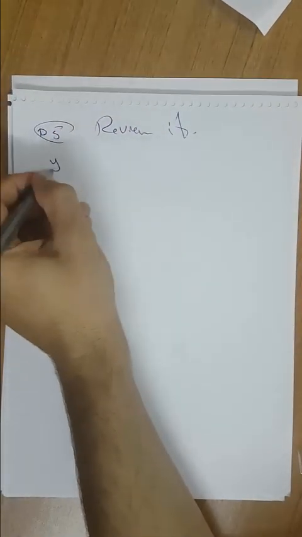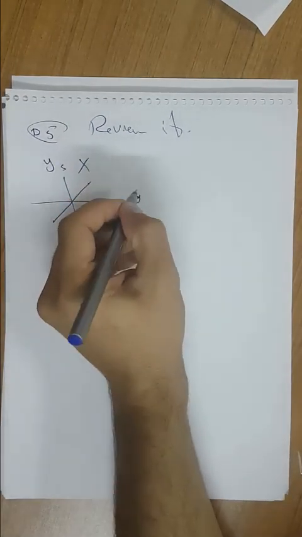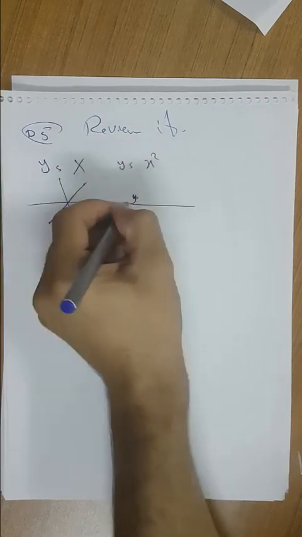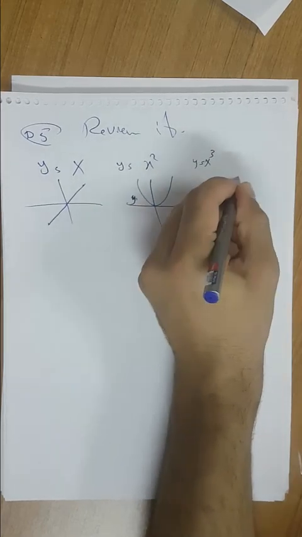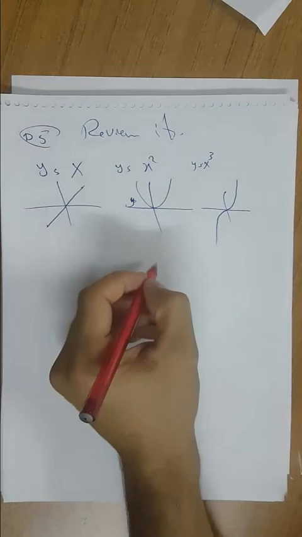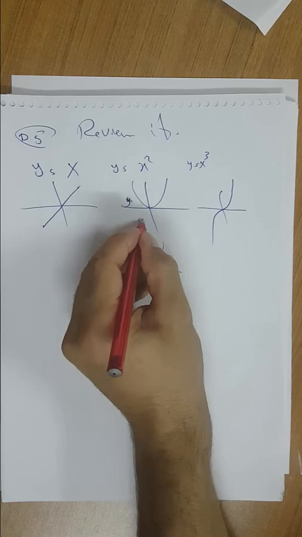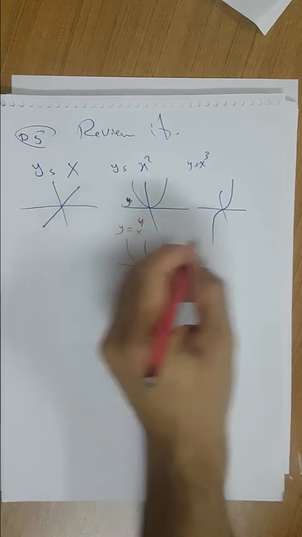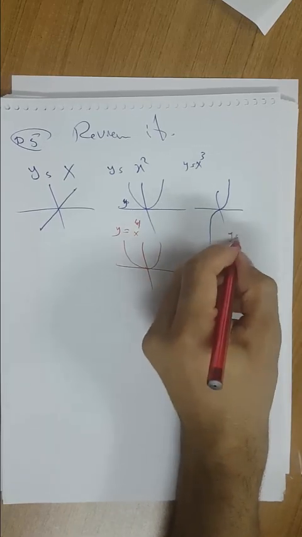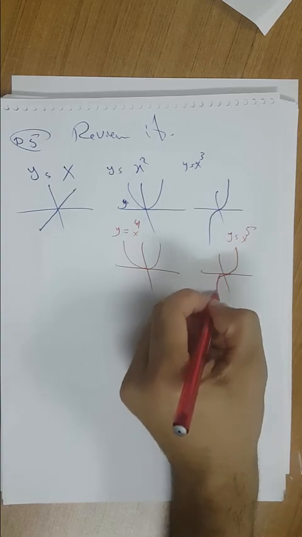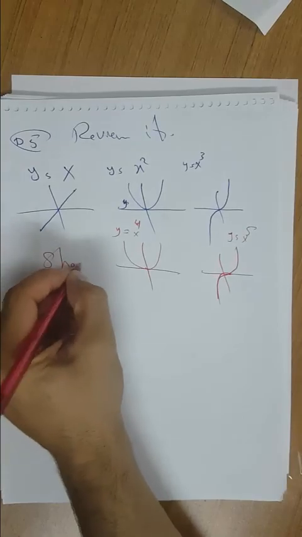It's necessary. When I say y is equal to x, it means we have a line like that. When I say y is equal to x squared, you can say it's like a u. When I say x to the power 3, the shape is like an n. When I say power 4, it is again like that. Don't say w, because if you have a w, it means you have x to the power 4 plus something else. When you have x to the power 5, it is the same shape but a little bit wider here. So don't care about the width, you are caring about the shape. Really, it's the shape.